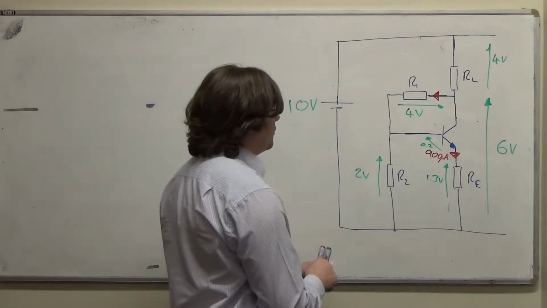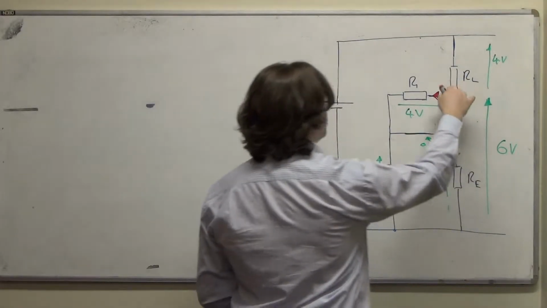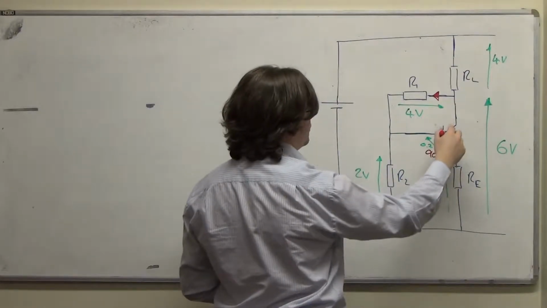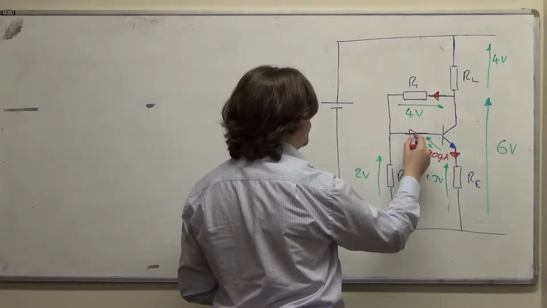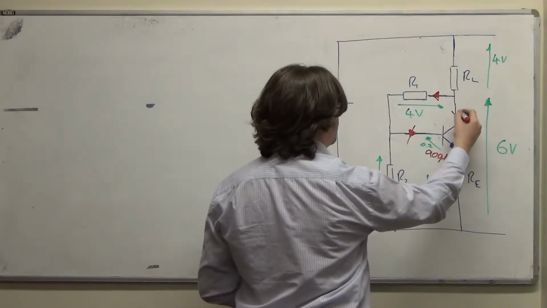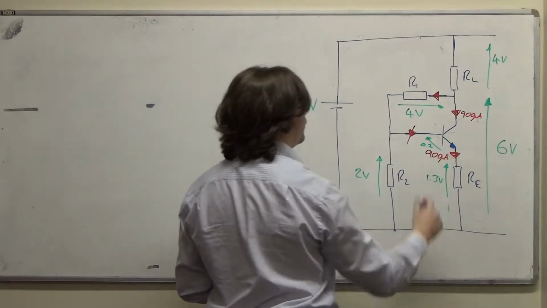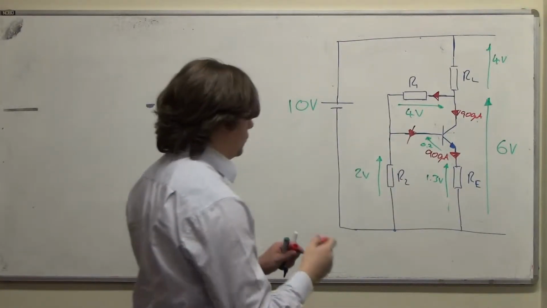The other thing we need to do then is to say, well, you can either pick IL if you want, or you can pick IC. IC is, or rather, you already know what IC is because we're going to assume IB doesn't exist at all. So we know that this is 900 microamps because I picked it down there. So the only thing we're left to do is figure out what this current I1 ought to be.